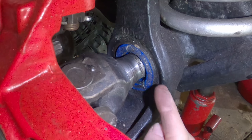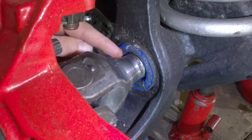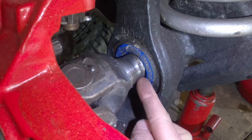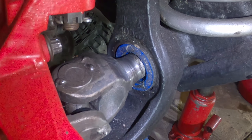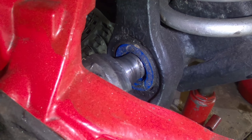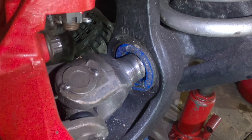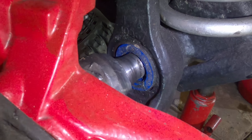If you have a look at this opening just here, you can see we have one the other side too, although the shadow might make that difficult to see. But if we move the actual knuckle, you can see that opening close up when the knuckle goes this way. And then when we go this way, the opening gets bigger — actually quite a lot bigger, by a fair few millimetres, maybe three mil. You can see it close up — and it's getting bigger again.